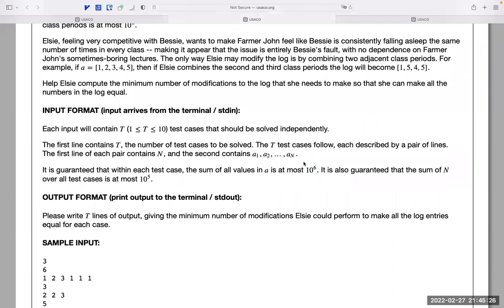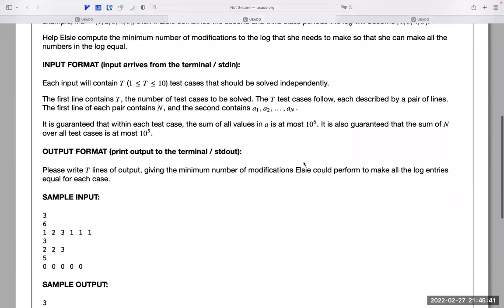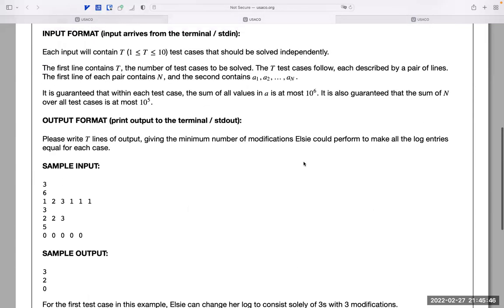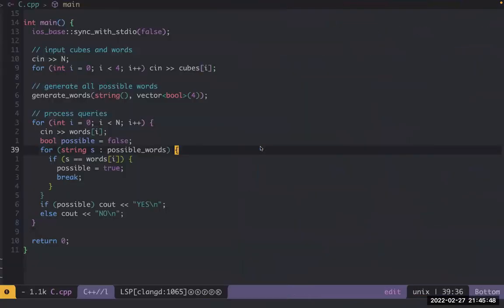You can always look up the number of divisors up to 10 to some power. I think there's a sequence on OEIS that tells you that if you really want to know. But in general, you should remember that the number of divisors is not massive. I don't know how it grows asymptotically, but it's pretty small for 10 to the 6, which, if you didn't know that, makes it a little hard to come up with a solution. But I think this should pass, and this is what I'm going to try to implement.